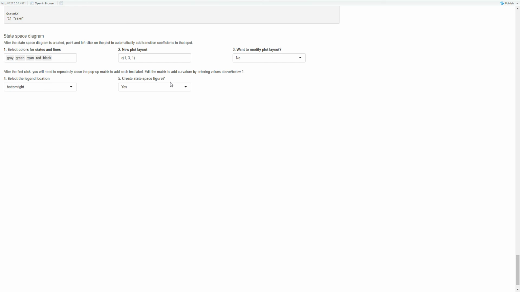So I'll modify these values and I'll add arrows. I want a curve for this transition, so I'm adding in 0.75. I will want to add a curved line. 1.25, 0.75 in this spot.